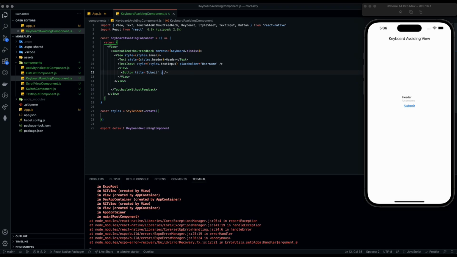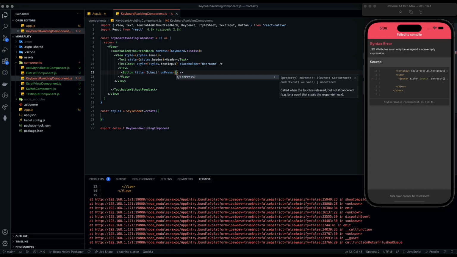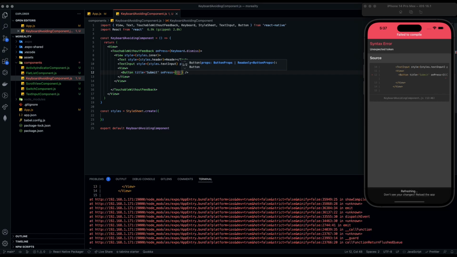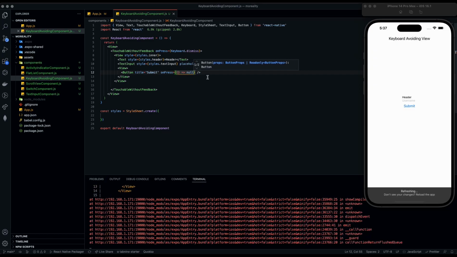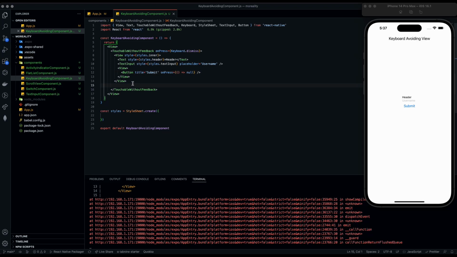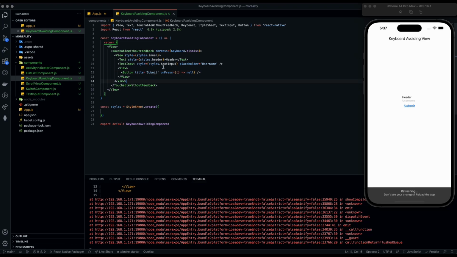It's going to have an onPress, which is going to be an arrow function to null, because we don't necessarily need it to do anything. Now that we have our button set up, we pretty much have everything set up.